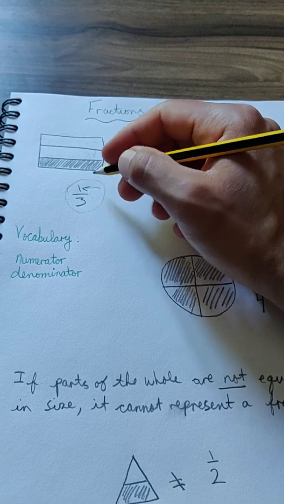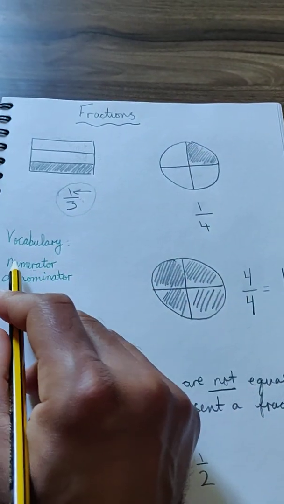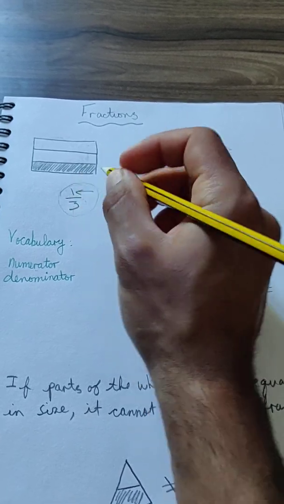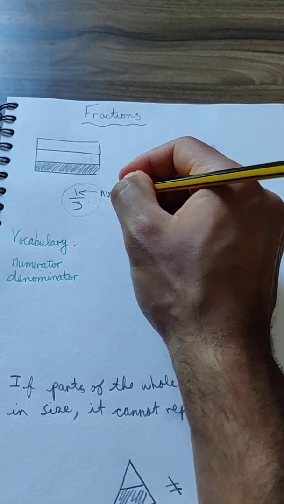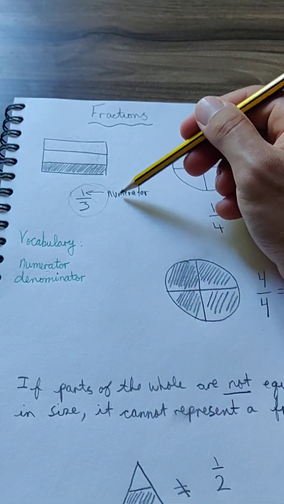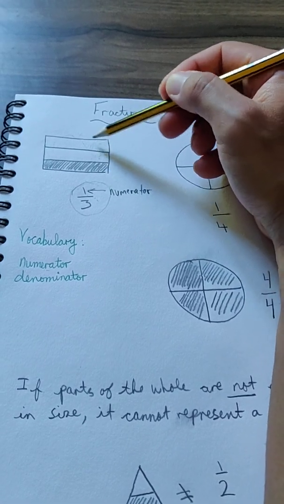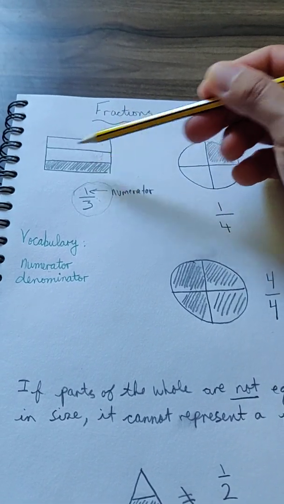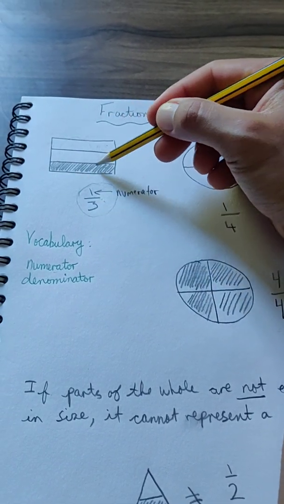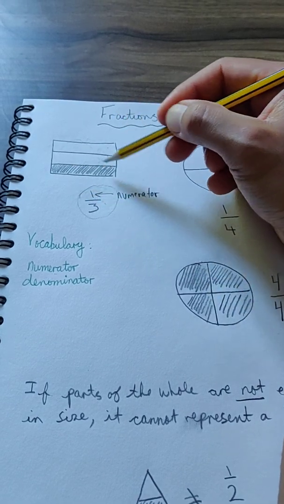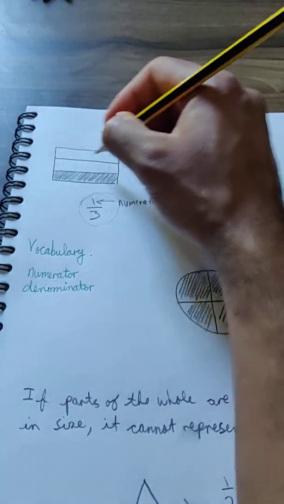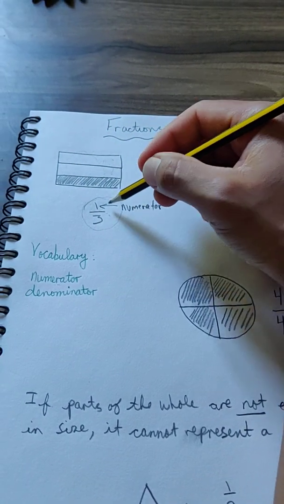So the top, we call that the numerator, okay? The numerator is the part of the fraction that is on the top. Now the numerator, essentially, if you can just refer back to my representation here, I have 1, 2, and 3 because I split into three equal parts. My numerator are the shaded bits. In this case, I've shaded one of these chunks that I've divided my whole into. That would be my numerator.